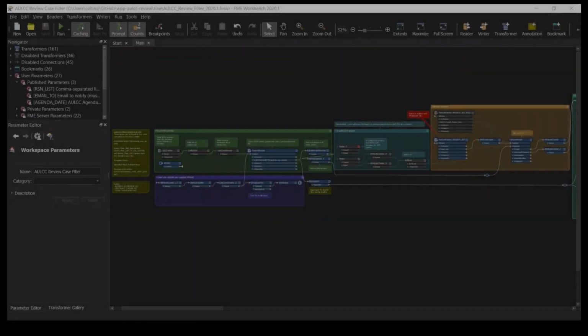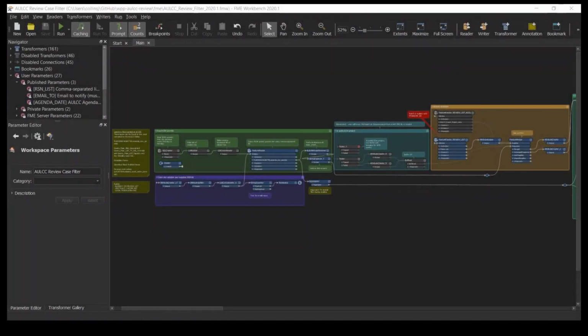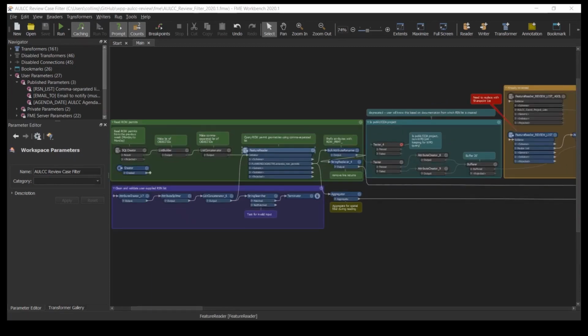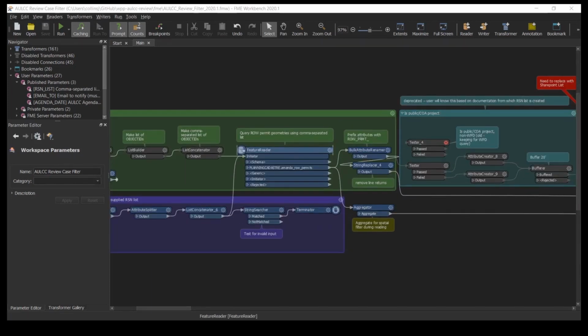Finally, let's take a look under the hood, so to speak, at the FME workspace that's powering this automated data translation. So this is FME Desktop, where you can author what are called FME workspaces, which are essentially workflows for processing and transforming data. Each of these modules, which are called transformers, are essentially small snippets of code that read in, transform, modify, and write out data from the workspace.